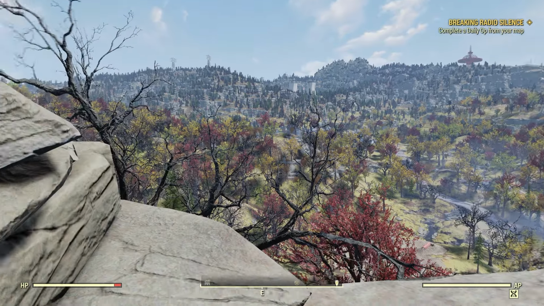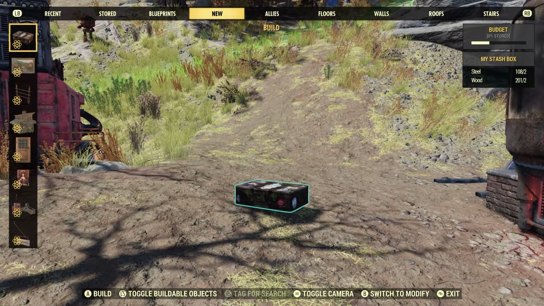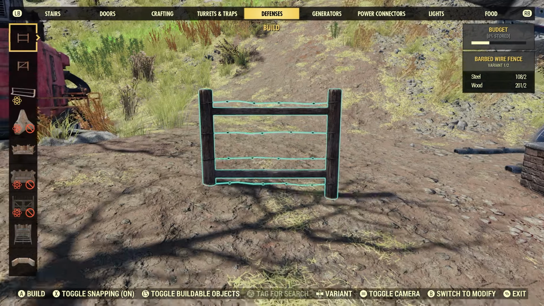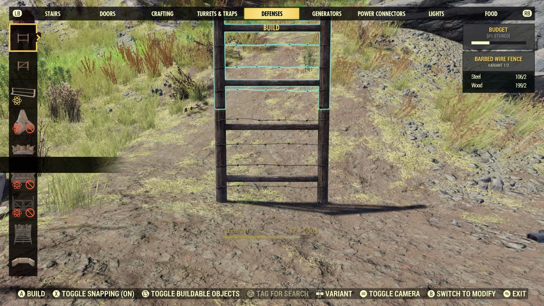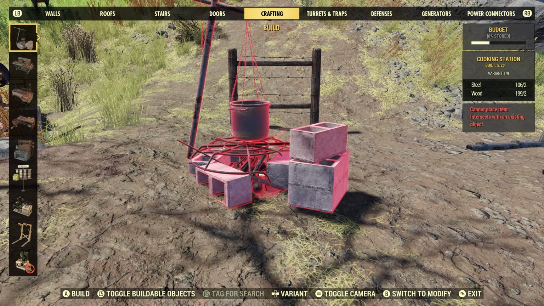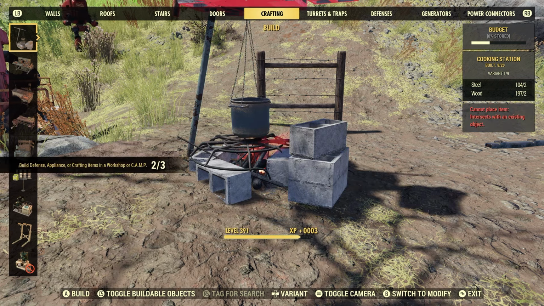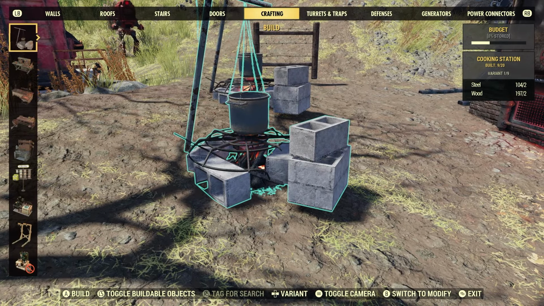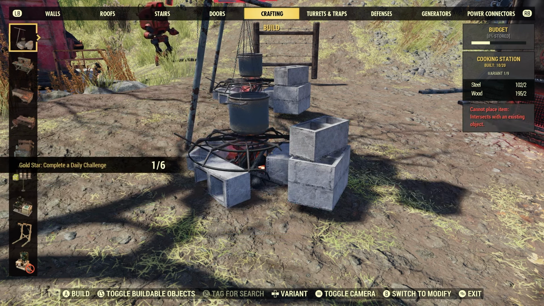It all depends on how long you've been playing the game and what items you know. Let's go ahead here. Okay, let's go down here to defense. We get this barbed wire fence here. I like to choose stuff that doesn't cost a lot of resources. Let's build that. Let's go to crafting. Let's craft this bad boy. Now, you don't have to craft one of each. You can craft the same thing 3 times if you so wish. Yeah, let's do another one just to show you. There we go. For the defense, appliance, or crafting items in a workshop or camp, 3 for 3.